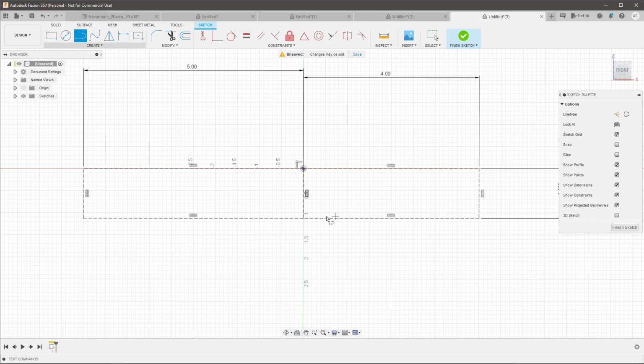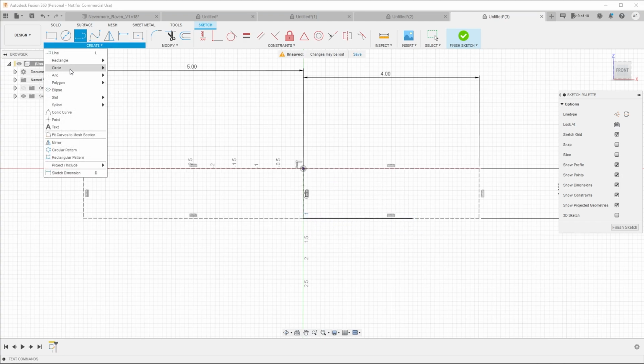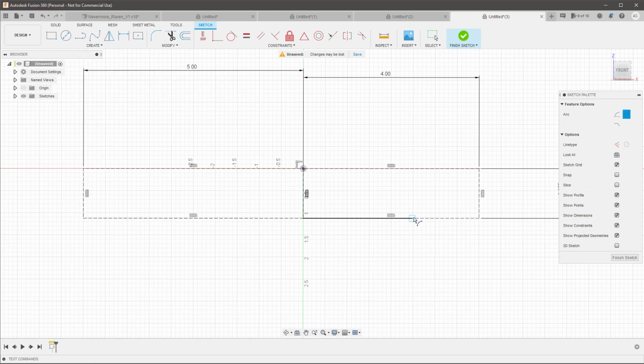So I'm going to draw a line here. We're going to start on the actual edge first. And I'm going to draw a line out and then come up here and draw an arc from here somewhere up here. And you'll notice as I highlight it down, I get a tangency constraint right here, which means it's automatically going to apply. But I'm going to click off of it because sometimes it'll become tangent to this line rather than this other line.